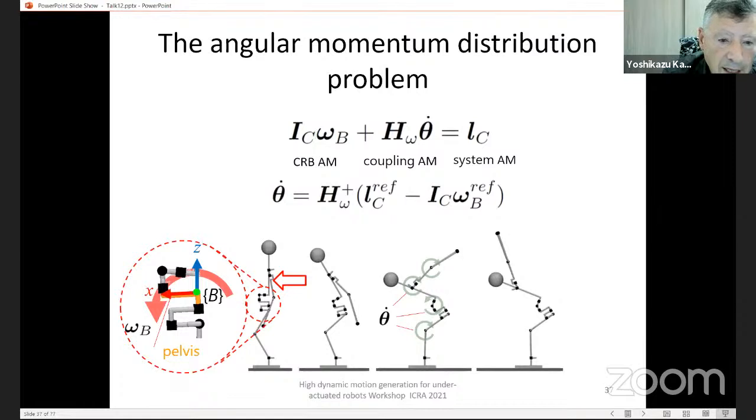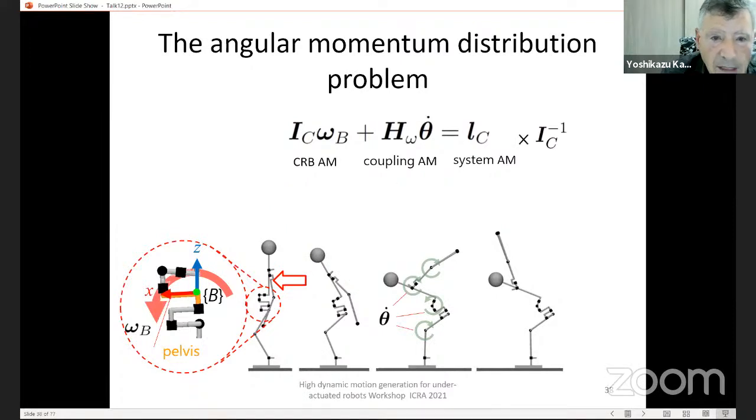So I will use this type of model to apply this. So this is a robot model. It has a torso joint with 3 degrees of freedom. This is important to generate very human-like motions. So using this pseudo-inverse, is it the best way to distribute? Now, let me go a little bit farther.